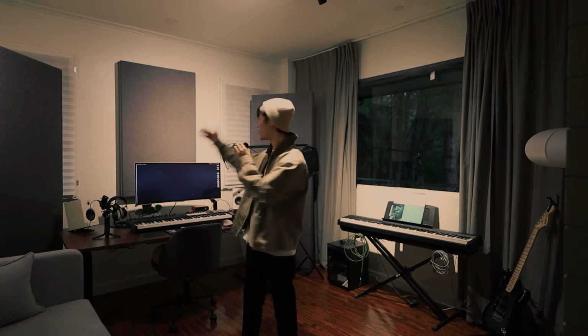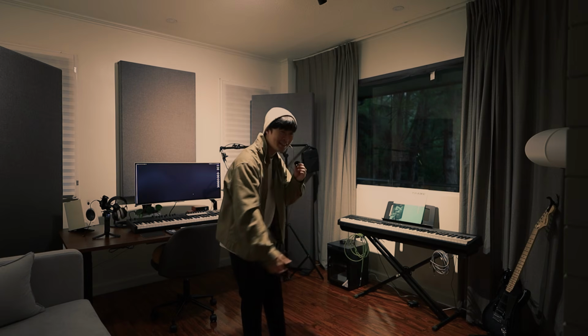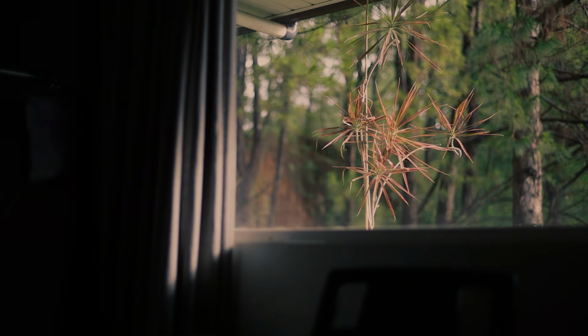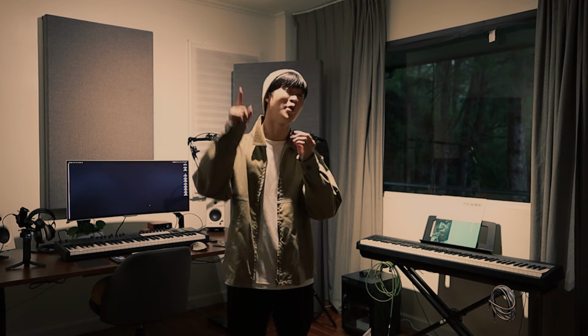So this used to be a gym. There used to be mirrors over there. There used to be dumbbells over there. And there was like a bench. You might be thinking, Kai, this is the perfect place to study. No, I don't study here. I study in my room, which I will get to later.